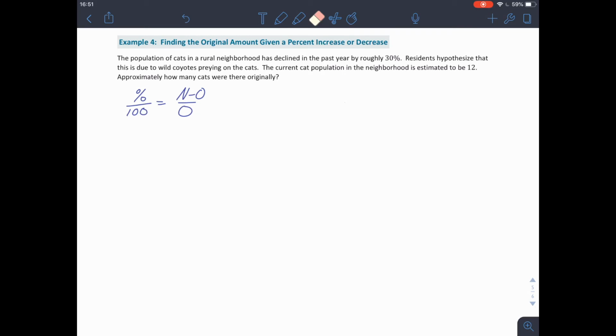Now, if I use that proportion of new minus original over original, I would need to know what my original number was to set that up. So if I plugged in what I did know with my new and my percent, I'd end up with this really complicated looking problem that has two variables, and while we could solve it, it's really complicated, and it kind of makes me feel sad to try to solve something like that. So let's see if we can break this down and think about percent change in a slightly different way.